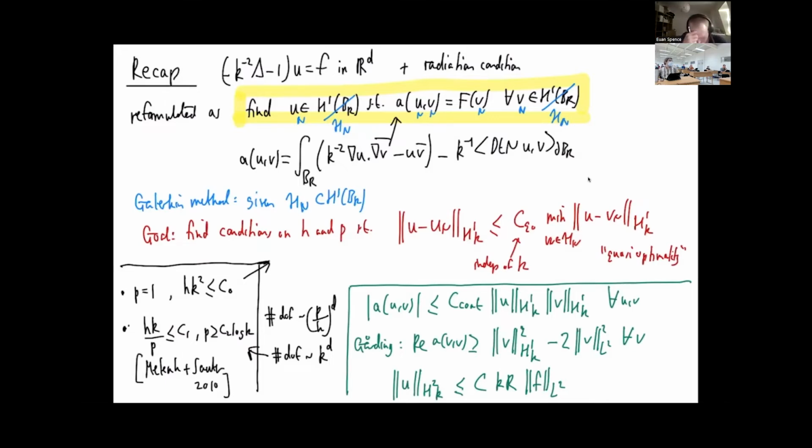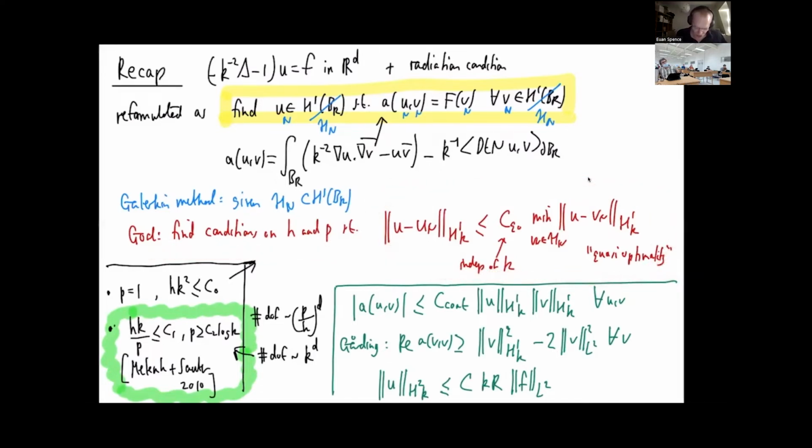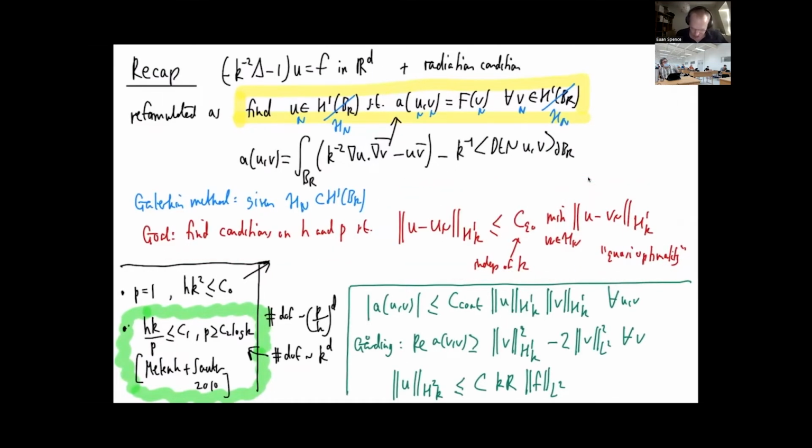You're okay, good. I'm going to put some fancy box around this just to say that this is the sort of exciting thing we're going to try and prove using these elementary arguments. Right. So we want to find conditions such that this quasi-optimality holds. And we've got our sesquilinear form A satisfying this continuity, and then this Gårding inequality.